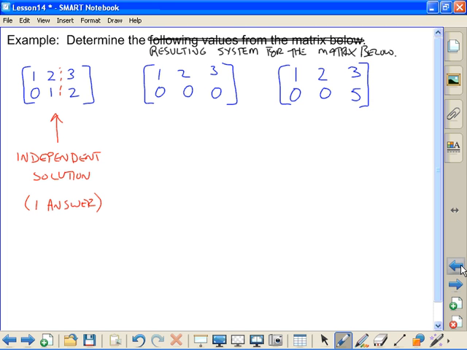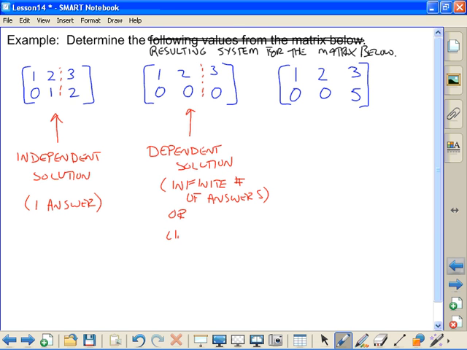In the matrix, if we ended up with our last row of zeros, this is the result, and I'll explain why when we do a 3 by 3, or 3 equations with 3 unknowns. This is called a dependent solution. Which means that with a dependent solution, there's an infinite number of answers. Or lines are collinear. They're the same line.